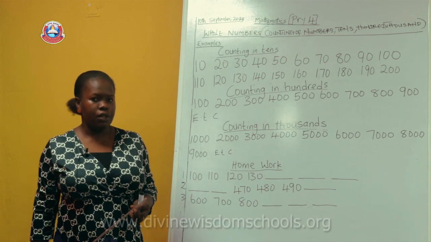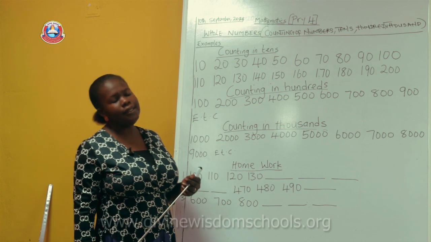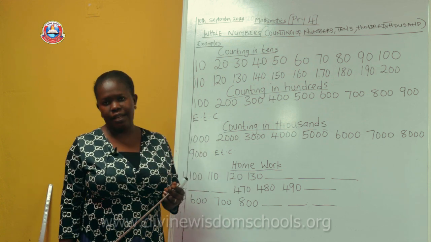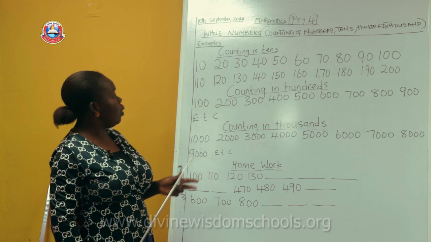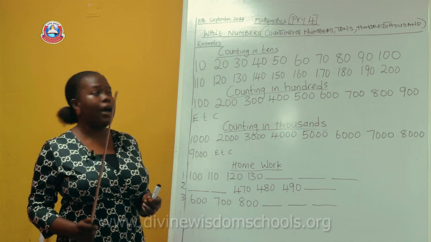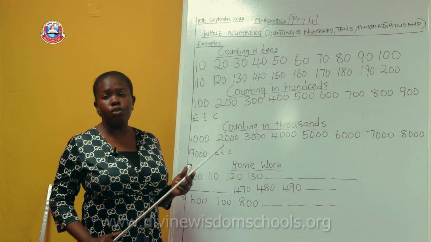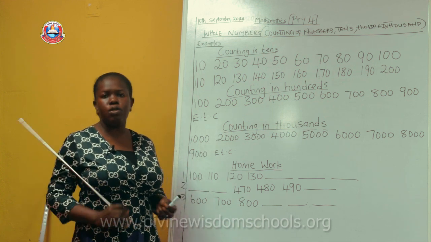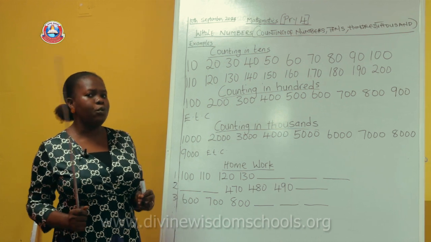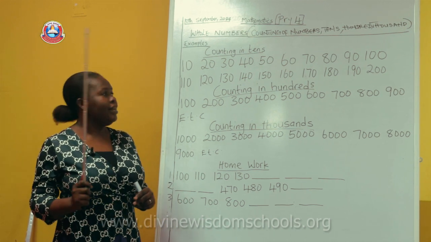I'm Teacher Osaseri Jonathan. I will be teaching whole numbers today in our mathematics. This is our first topic for the term, whole numbers. Under whole numbers, we are going to be counting in tens, hundreds, and thousands. So sit back, take your notebooks and your biro, and write and learn with me. Do we understand? Now let's go.